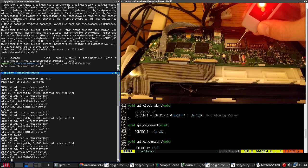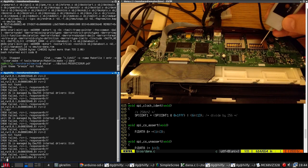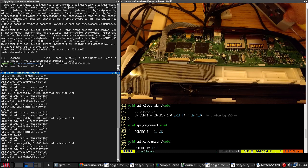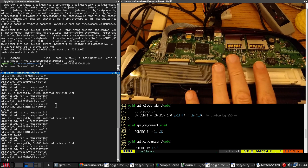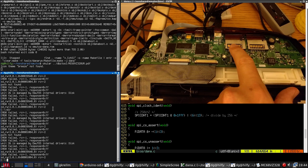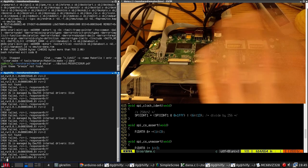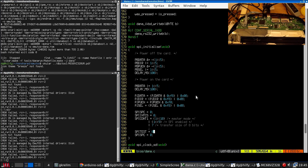So we do a DIR. Make sure. And you get activity. Do a DIR. You get activity. Right, what is happening is that both cards are being selected at the same time, which means that when we send commands to the first card, both cards respond at the same time and we get garbage. So this ought to be a relatively easy fix.